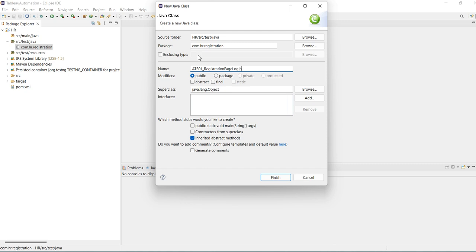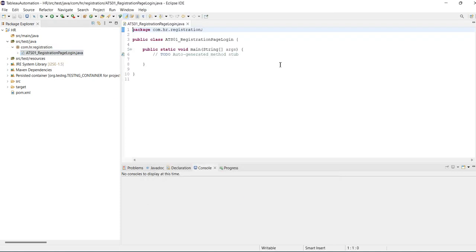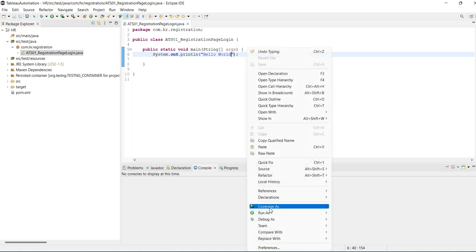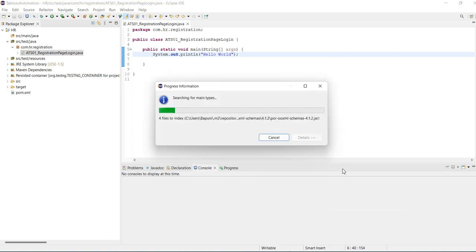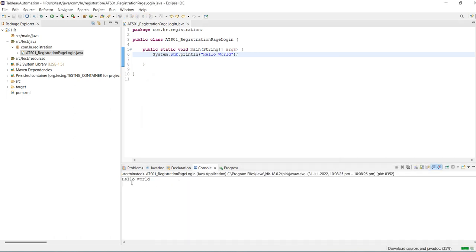And for the time being I'm adding a main method. So the test case is added. Write a sample code System.out.println hello world and try to run it. See, it is successfully running.